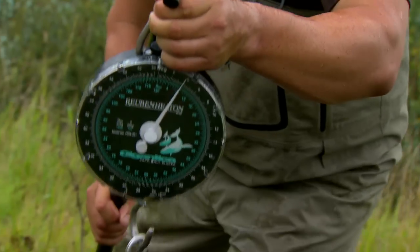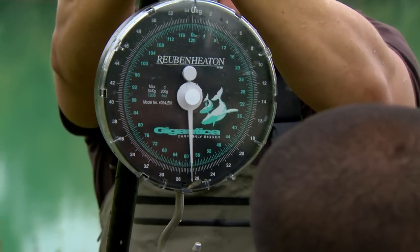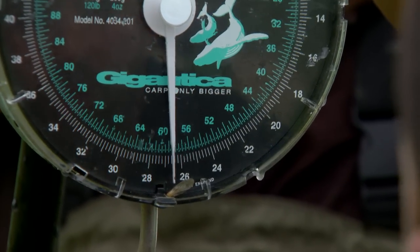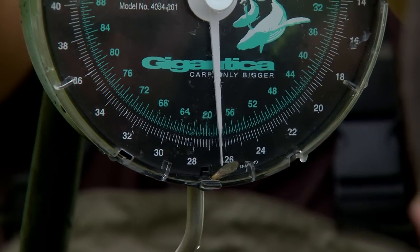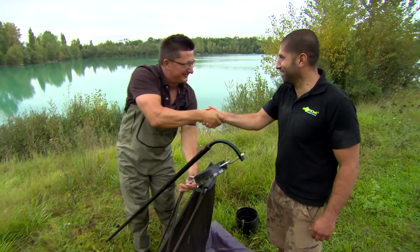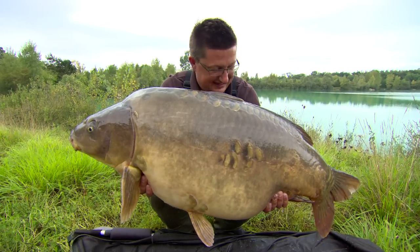No wind-ups, yeah? It's close, mate. Almost 59 — it's at 58.12. Yeah, it's almost 59 on the bottom, mate. 58.12 is fine. What a way to start! Put it there, son. That is an amazing carp. It is an amazing carp. Come here, fella. That's how we do it. What a way to start.